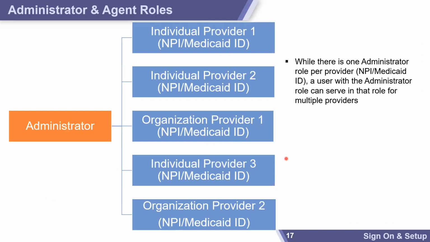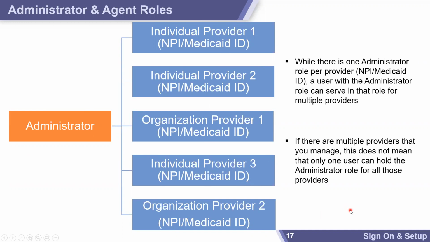So I, John Wolf, that's my login. Let's say I'm an administrator, and my username is John Wolf. I could be the administrator for this individual provider's Medicaid ID, this other individual provider, and then organization 1 and organization 2. I could be the administrator for all 5 of these providers. Now, each of these providers only has one administrator, that's me, but I can be an administrator for more than one provider. So we just wanted to call that out.